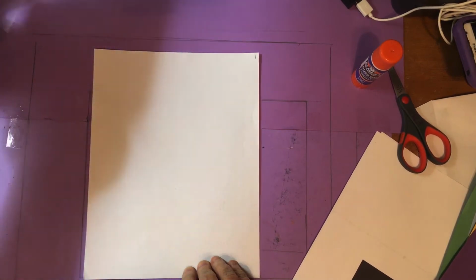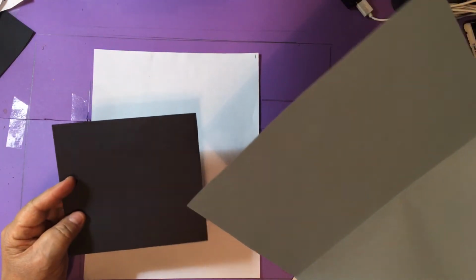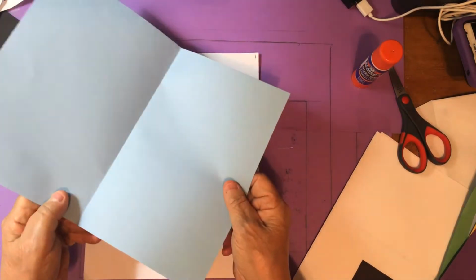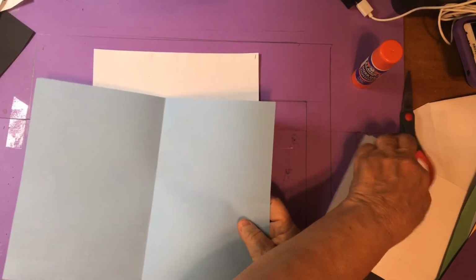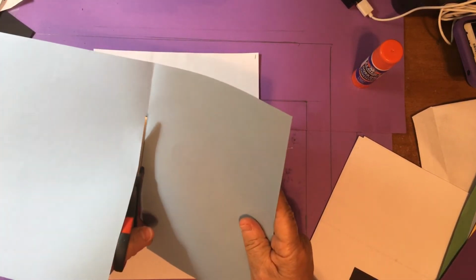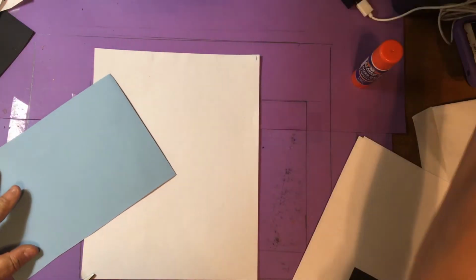So take your first piece of construction paper that you choose for your container. I chose black because I think it looks nice with all the colors, but you can choose whatever you want. Fold it in half like a book, like a hamburger bun, right? Not like a hot dog bun, just like it was a little book. And then cut that in half. Here we go, cutting it up in half. There. Put the other piece away for another project.